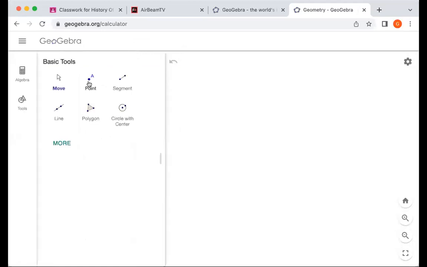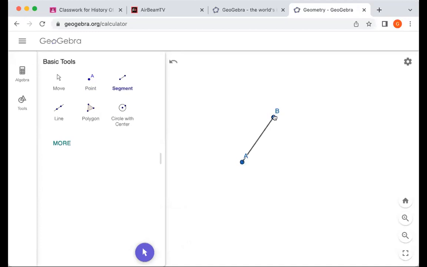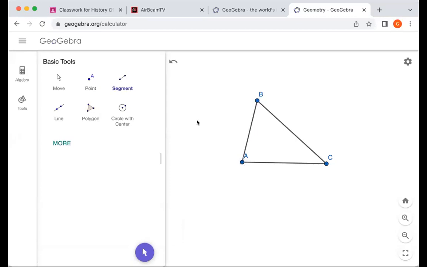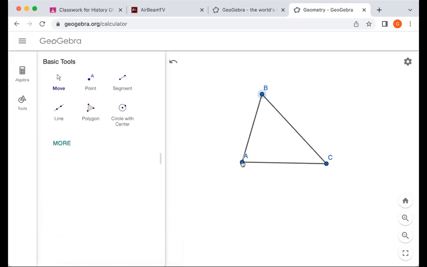And what this allows us to do is select, it's a drawing program. So I click on segments and I click on 2 points, I make a segment. Click on the first point and another point, make another segment. Now, if I go back to move, what's neat about this, unlike most drawing programs, it stretches the stuff around. And then I can join A and C together if I'm careful about it. And now I've made a nice triangle.